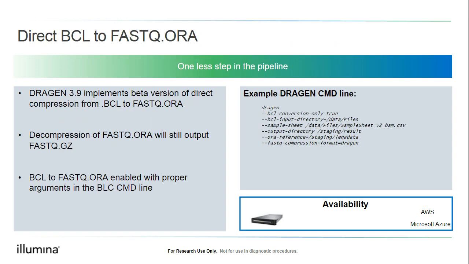And then another feature that I think will be very useful if you are starting to explore the Aura option is, in the previous release, if you had to get Aura files from DCL, you had to do it in 2 steps. You had to go from DCL to FASTQ.gz, and then FASTQ.gz files get compressed to Aura. With this release, you can go directly from doing DCL conversion and generating your FASTQ.aura file at the end. So again, just simplifying the whole end-to-end workflow if you are using this Aura compression option in DRAGEN.